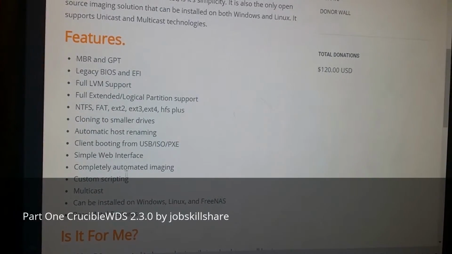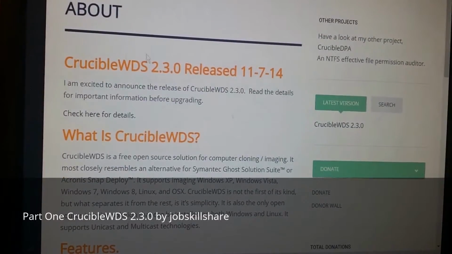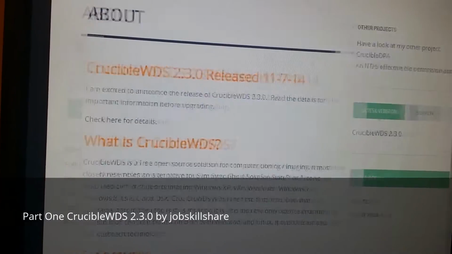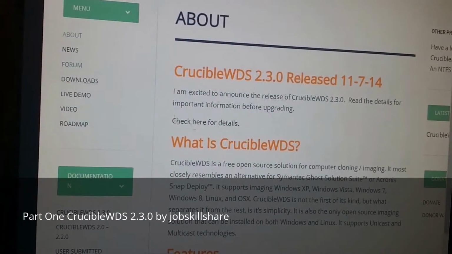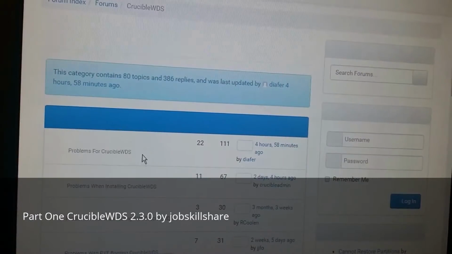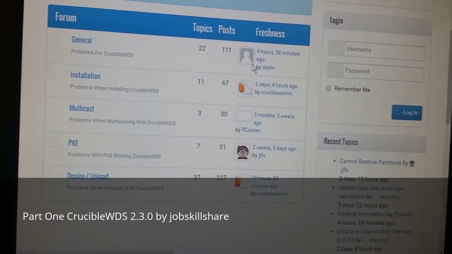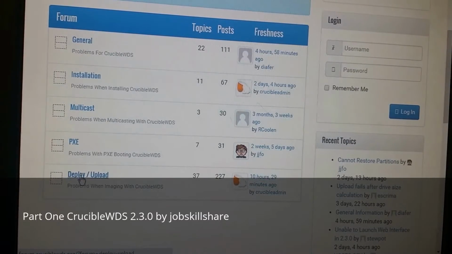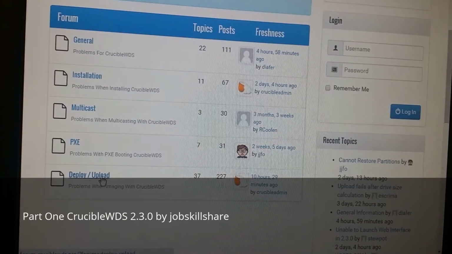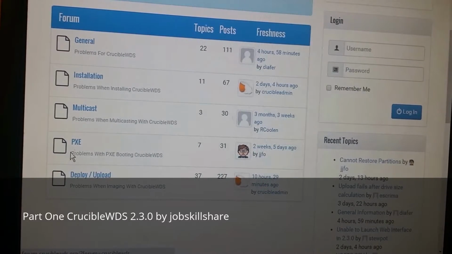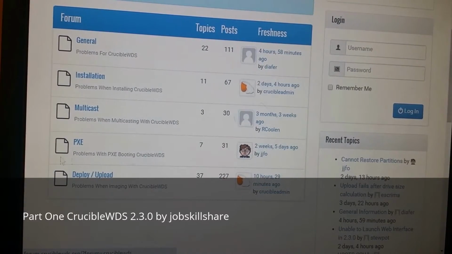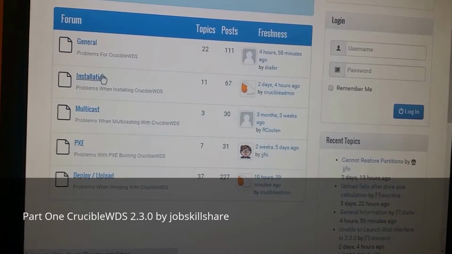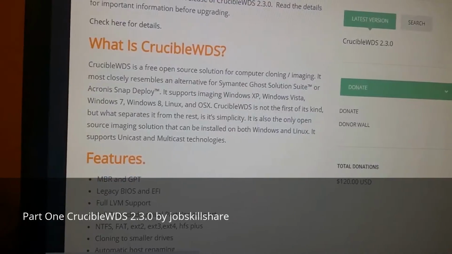So let me check if I'm missing something here. Okay, it's almost done. So let's go back here. Definitely go to the forum. Let's check that out. In the forum, people like me and you who want to test this software, if they have any issues, they will come and say, I'm having an issue with the deployment section or uploading section. You'll put it right here. I'm having an issue in the booting section, so you'll come in right here. If you have any issue, just come to the forum and shoot it out to them.